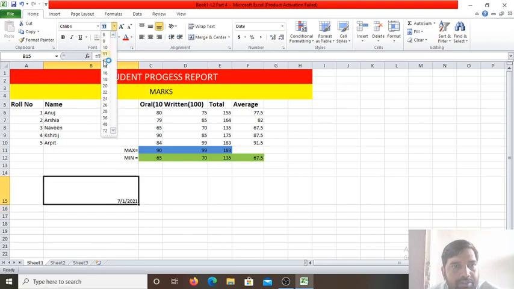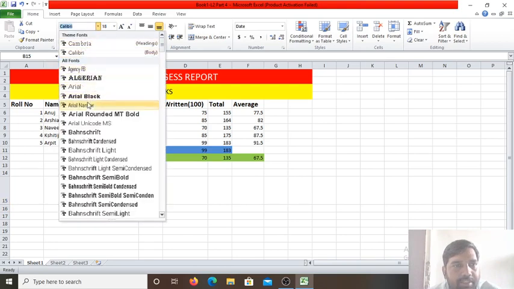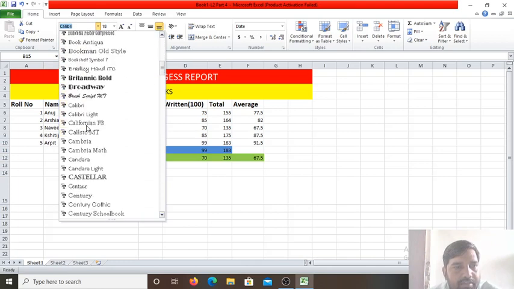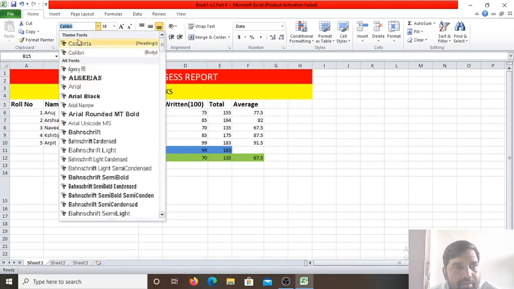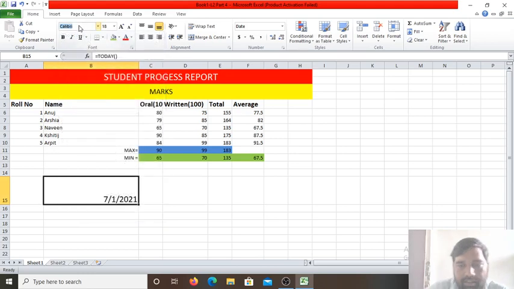It's a size I want to increase, make it, yes, correct. Let it be Times New Roman. Now Times New Roman. It's a text, and for the date also we can change the color. So this is the today function.